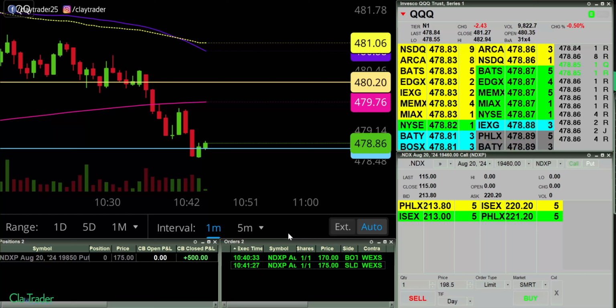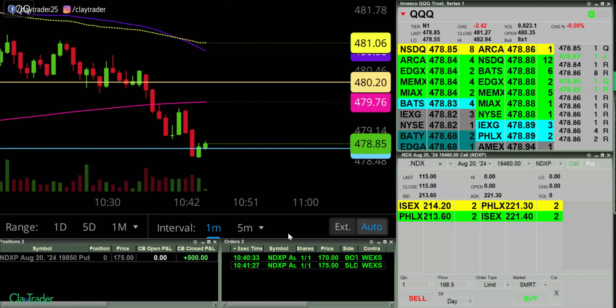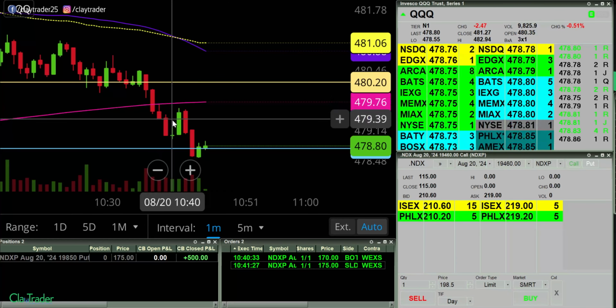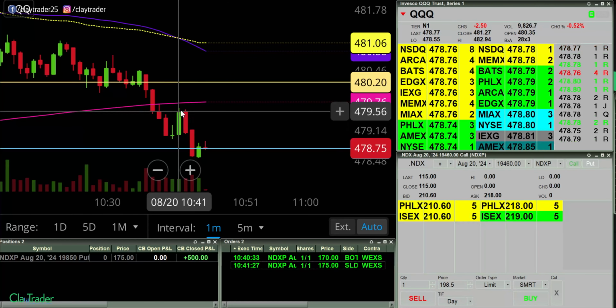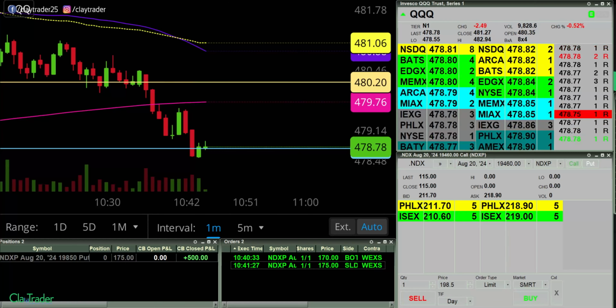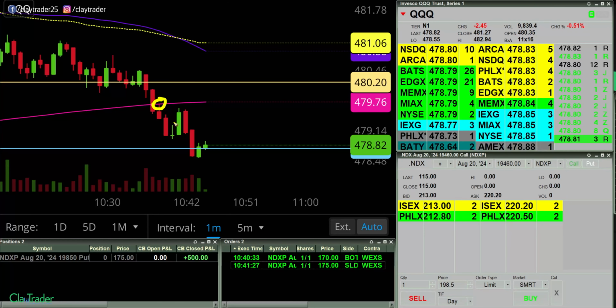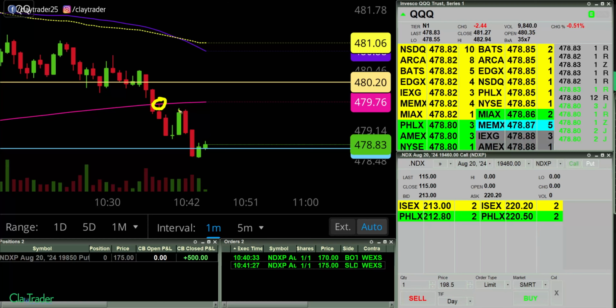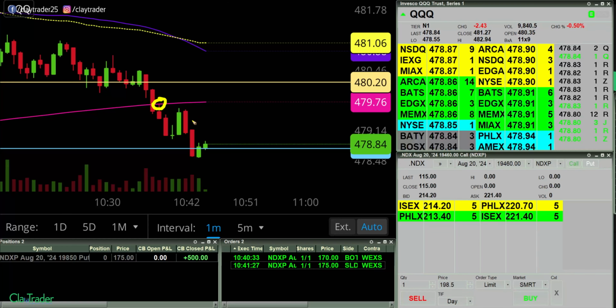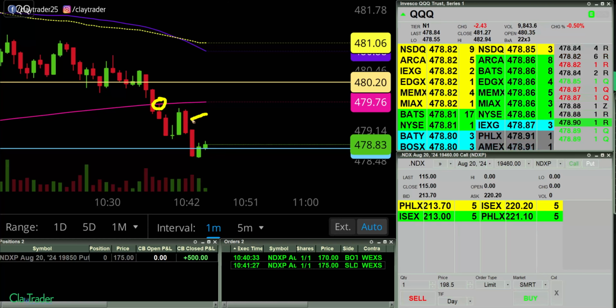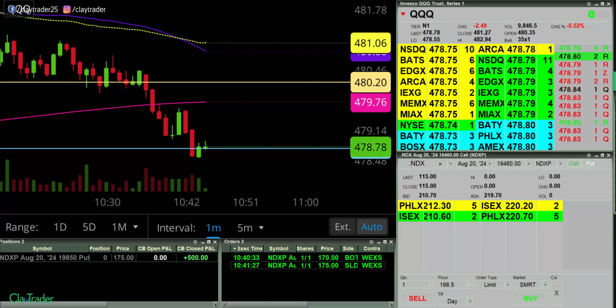Didn't work right away, but like I said, I had no reason to panic, and really I was looking to potentially add another one because I had this overhead resistance right here. So sure, it bounced up some, but there was the history of that level rejecting the price, which you can see right there. So never wanted to panic out, wanted to give it a chance, and by giving it a chance, you can see that, again, in hindsight, I could have made a whole lot more than 500, but it did ultimately roll back over on that candle and put the $500 into my pocket.